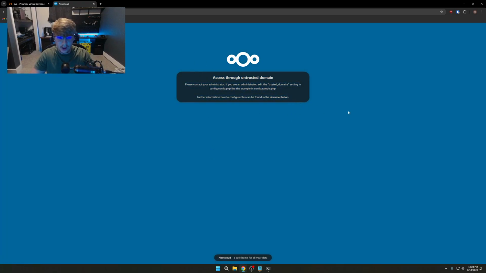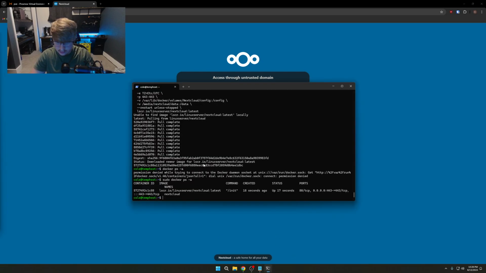We need to add the domain that we chose to the trusted domains within the configuration file. So to do that, we'll go ahead and jump back onto our server.